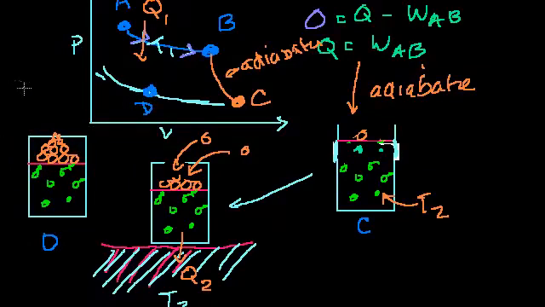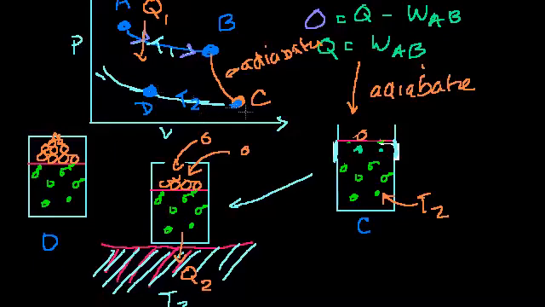And once again, you can make the argument that we moved along an isotherm. Our temperature did not change from C to D. We know that our internal energy went down from B to C because we did some work. But from C to D, our temperature stayed the same. It was at temperature T2, right? Because we had this reservoir here. If your temperature stays the same, then your internal energy stays the same, at least for the system we're dealing with, because it's a very simple gas. It's actually the system you'll deal with most of the time in an intro thermodynamics course.